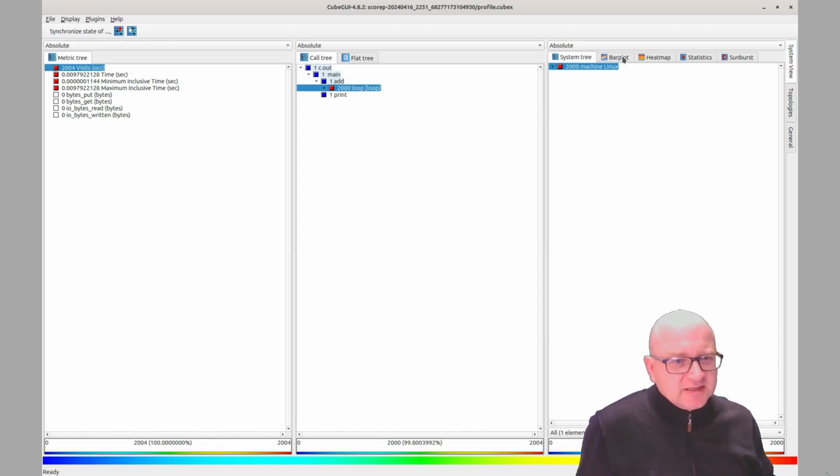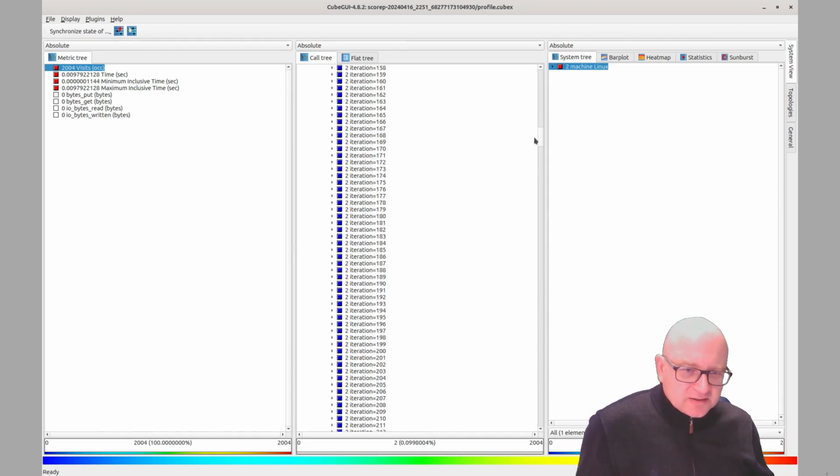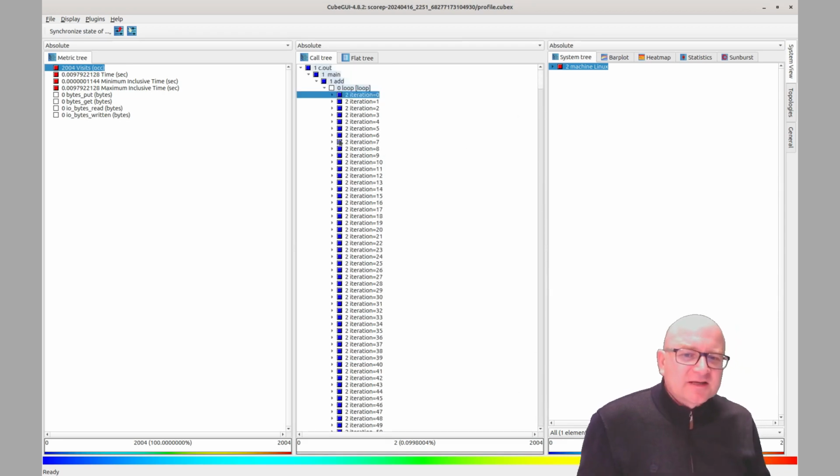As we see, barplot and heatmap are available, because we study iterations of a loop. And if we enable it, we see that the iterations are actually called iterations, and there are thousands of them, despite the fact that we have only 16 clusters.